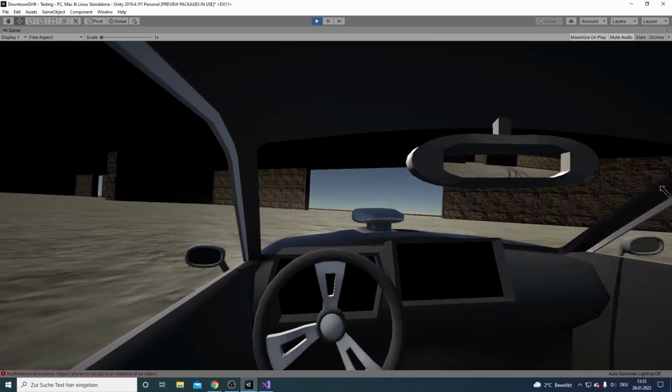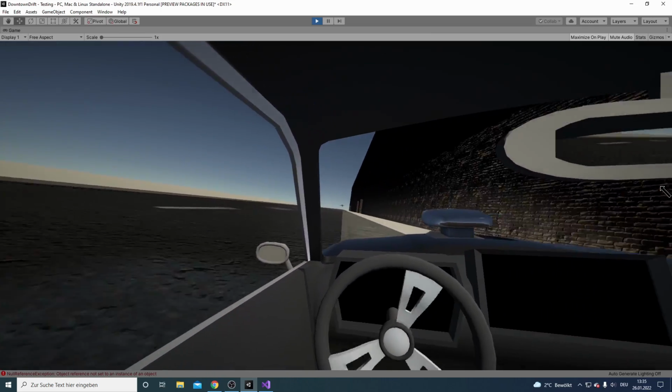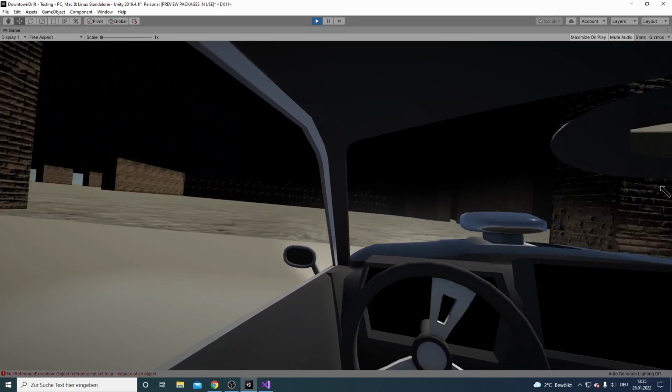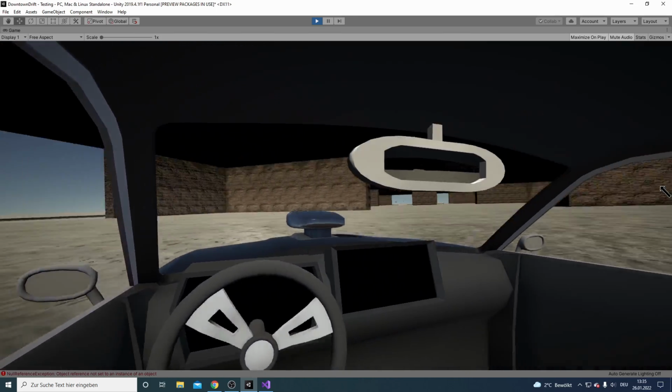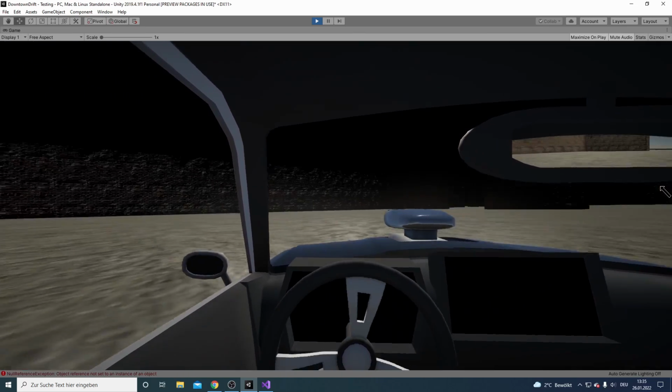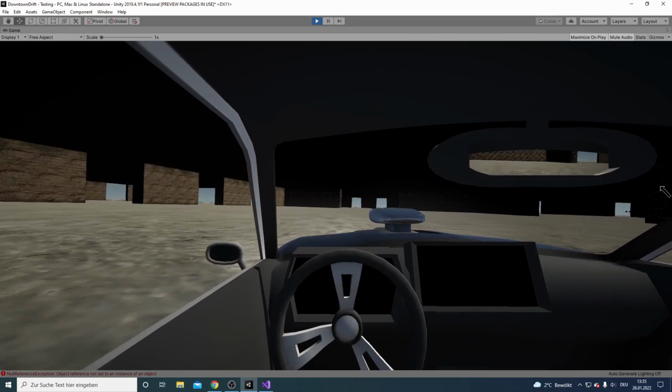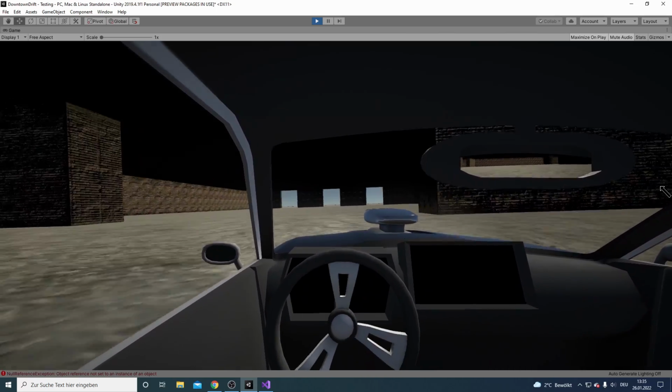So here you can see what this change is supposed to alter about the gameplay. I want to make sure that you don't have to drive on the road anymore, but you can drive into buildings, into these smaller areas that are in between roads to switch up the gameplay and hopefully add some much needed variation.